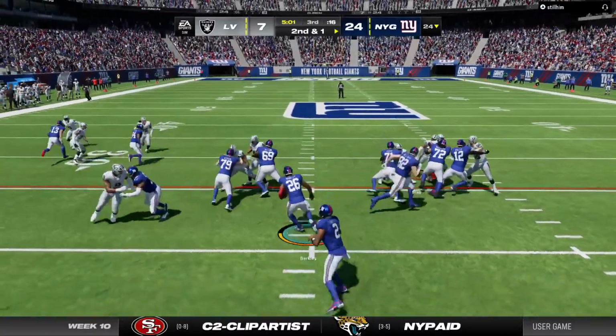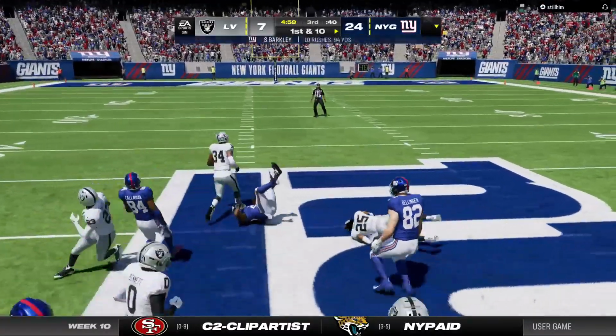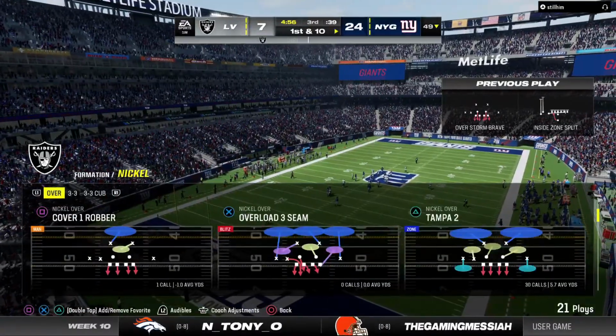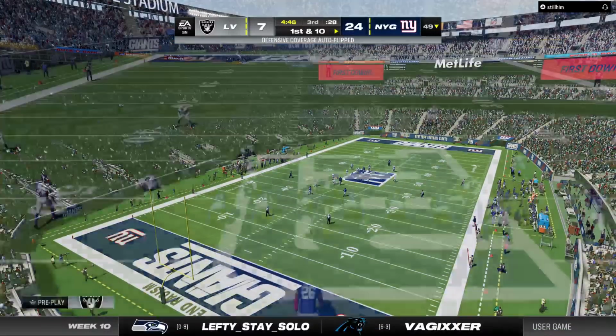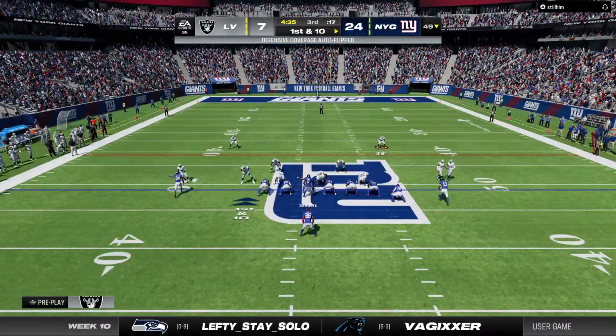Running again with Barkley on 2nd down. And they nearly get this all the way to midfield. Mark him down at the 49. 94 yards rushing now for the NFL leader coming into this ball game. Back-to-back good plays have them on the move on 1st down.